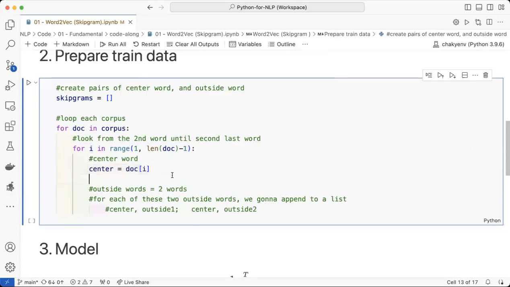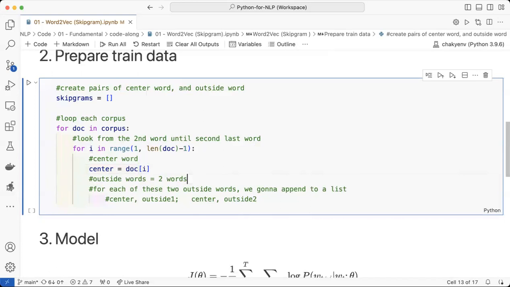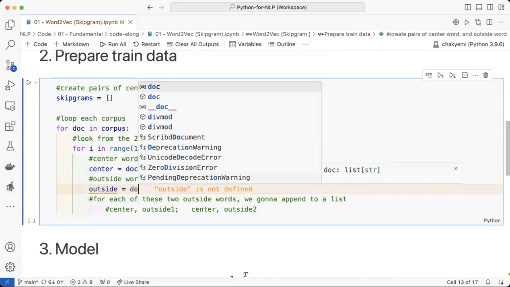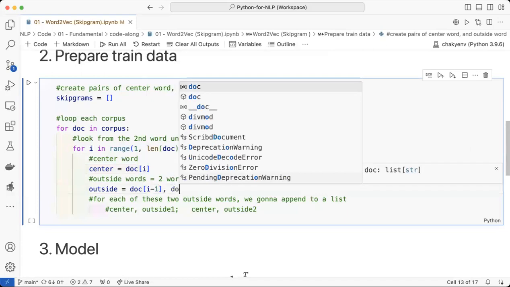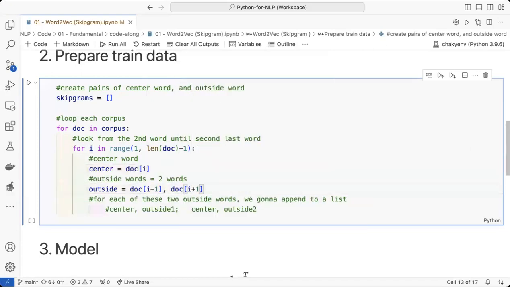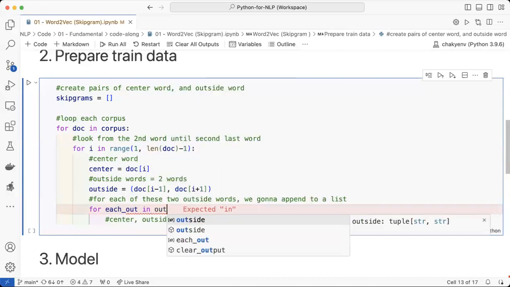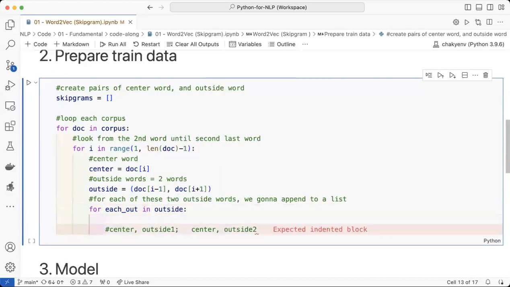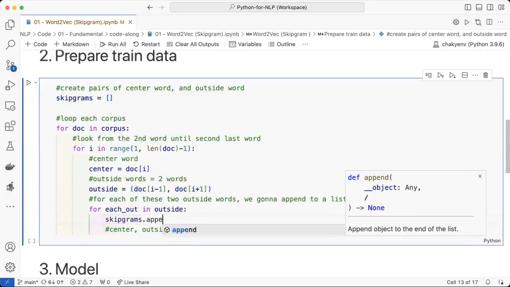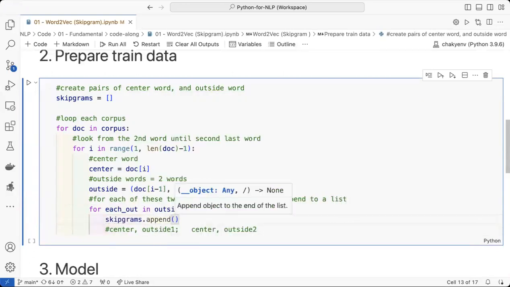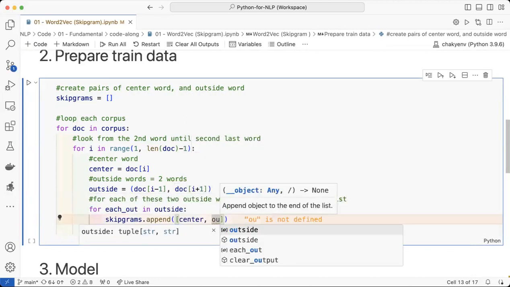Then the outside words are doc i minus 1 and doc i plus 1, and I think we can put them in a tuple. So that would be the outside words. Then finally, we loop each out in outside and append to the skipgrams: center, each out.